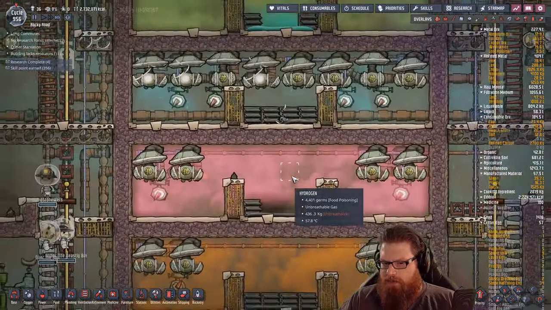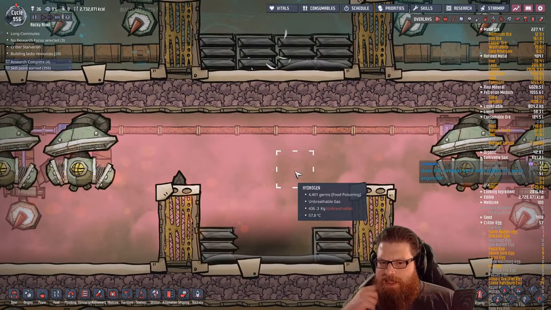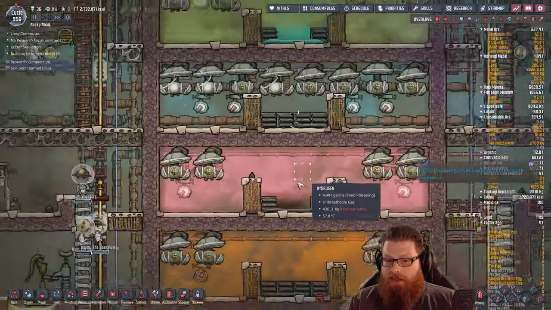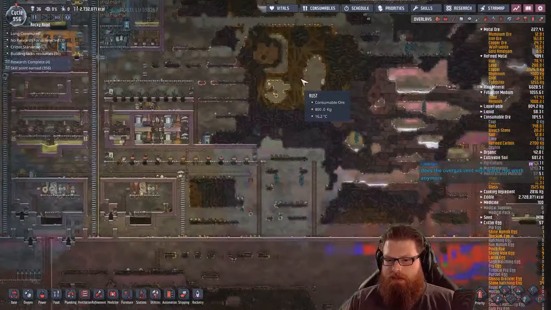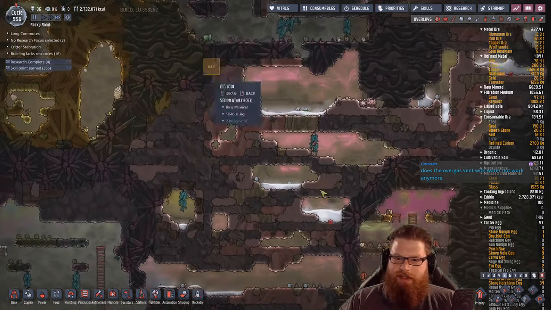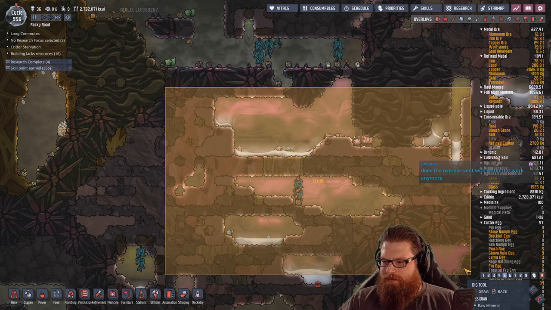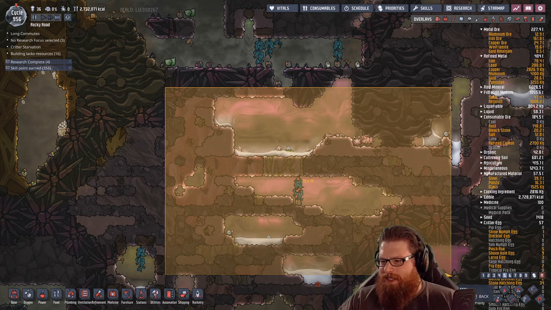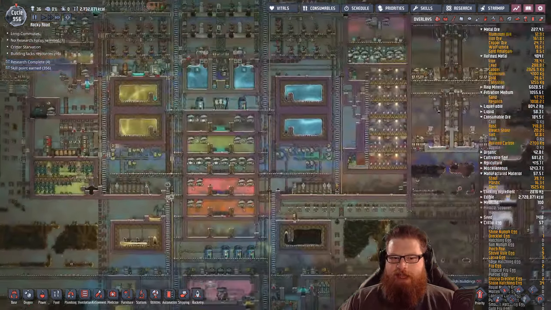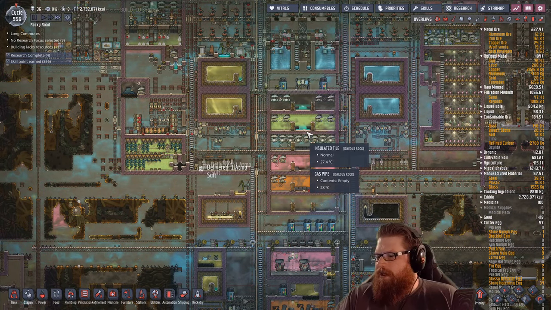If I wanted to, this room here, I mean, this hydrogen is only 436 kilos per tile. If I wanted to, I could just build a big room and put a high-pressure vent in it, and it'd still be 20 kilos per tile, but you'd have to build it that big. Which doesn't work for me. I see that as a waste of space. So I'd rather have it nice and compact, and until they fix this mechanic, I'm probably going to use it.